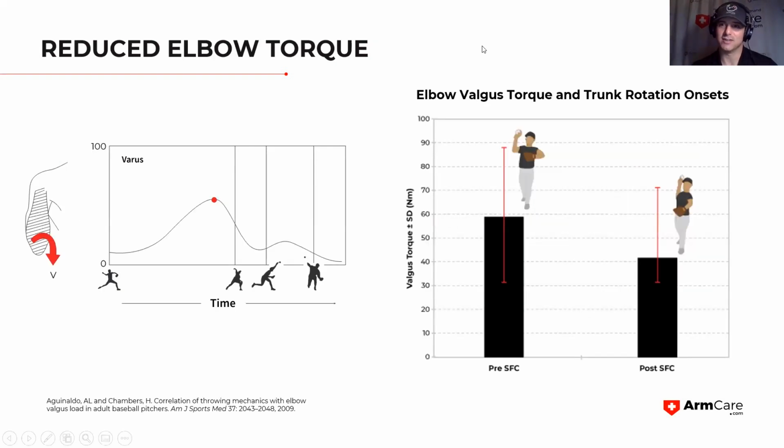So the next connection, and I know we talked about the internal rotation torques for the shoulder, but you can see the varus torque. And the varus torque, we're talking about the elbow. The varus torque indicates the valgus load because it's the resistance to opening of the inner elbow. And you can see that that peak happens really close to the internal rotation torque peaks. They're very connected. If you don't manage layback very well in your arm, in the eccentric component, you may spike your varus torque, and your resistance of valgus loads would go up. But you can see they happen very close to maximal external rotation, layback of the arm.